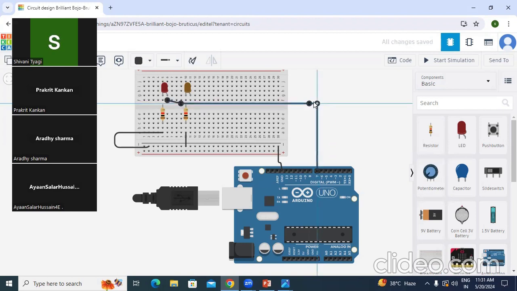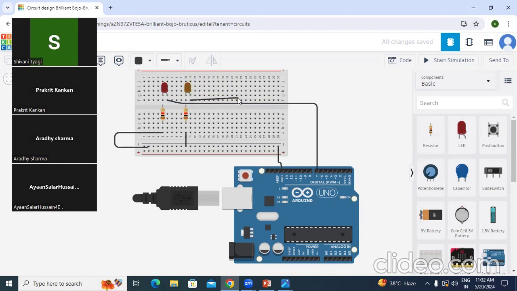You can adjust the size also like this. If you're creating a straight line, you can adjust it with these circles. Okay, and then we need to adjust the leg of the second LED.